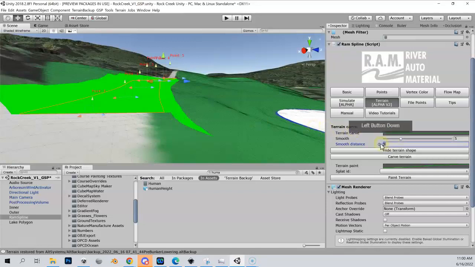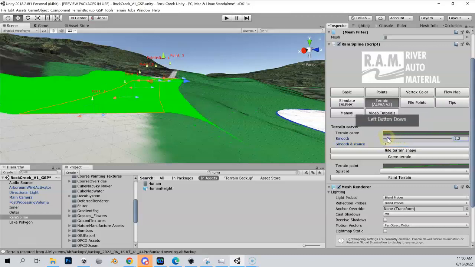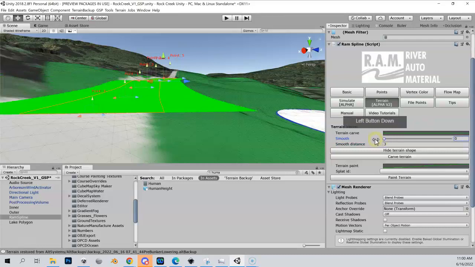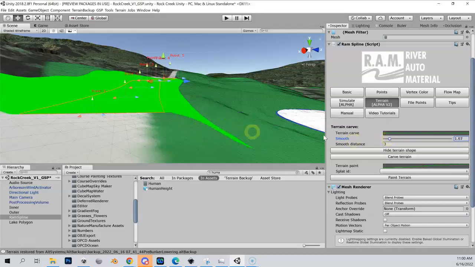Now, let's change this back to 3, and let's adjust my smooth here. If I make this 0, it doesn't do any smoothing, and I'm just going to get this big flat area, which is really not what I want because I'm going to have a really hard edge right here. But if I start to adjust this, you can see that my green area starts to touch the terrain, and you can see how it's going to raise this up. And if I make it too aggressive, you can see I'm going to have these sharp edges, and it's not going to look quite right. So you can use this to find what works, and I just want to round that a little bit.